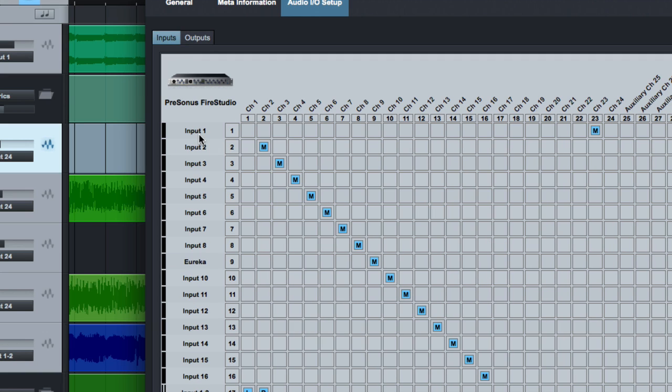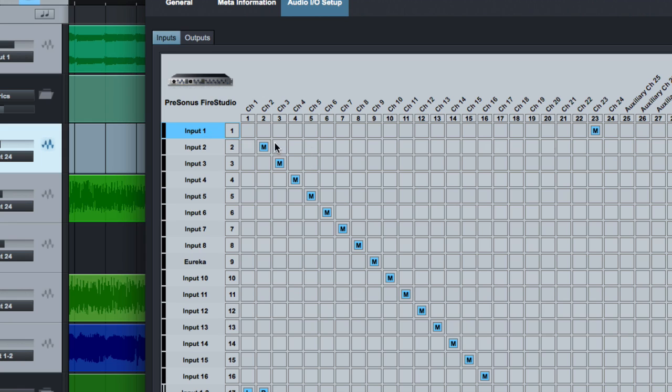So inputs, these are all the actual input channels that you have available to you in Studio One. So if I pull up a channel in Studio One, a mono track for example, and I set the input to input 1, then it's going to pull that audio from whatever is selected up here. So along the top here are my actual inputs on my physical audio interface. For me, I've got a big Studio Live 24, so I've got 24 physical inputs. For you, maybe you only have 2. It'll be a lot easier to look at and to figure out.